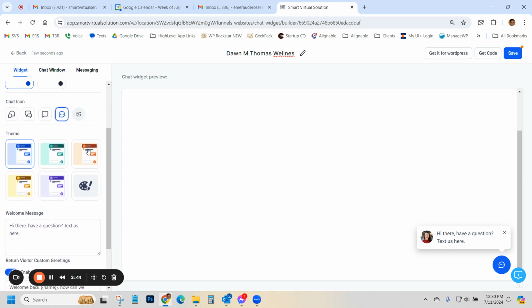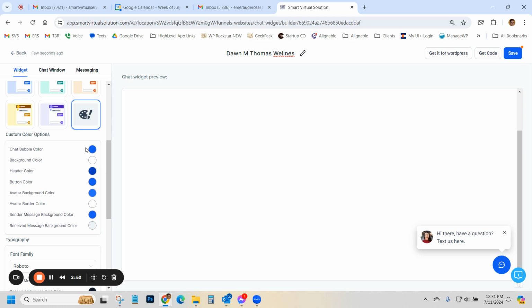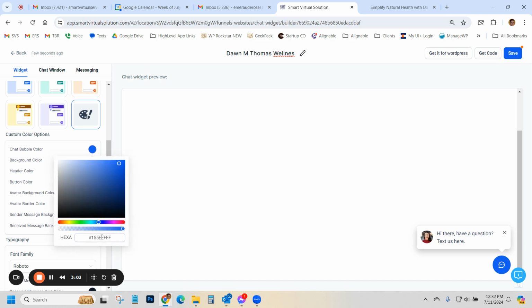Now we can look at the different colors. If we go to the color picker palette, what color do I want the chat bubble to be? My client's website has a coral that would fit here because it's kind of her highlight color, so we're going to use that. It's F88379. There we go, we're going to have that color right there.